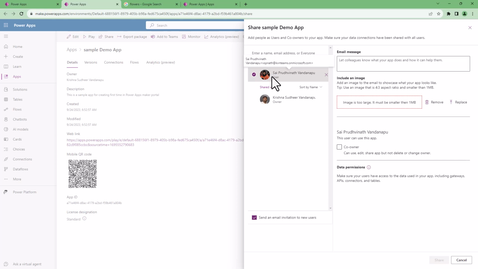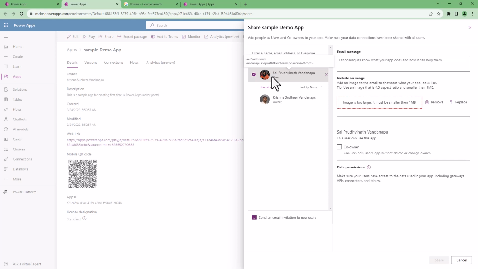But in the case of Dataverse, permissions will be handled with security roles. Once a user is part of that particular security role, they will automatically get access to that data source. Security roles are applied at the environment level, and the tables sit in the environment. If you get read permissions at the environment level as part of the security role, you will be able to read those tables. Which means you are by default getting the table permissions.